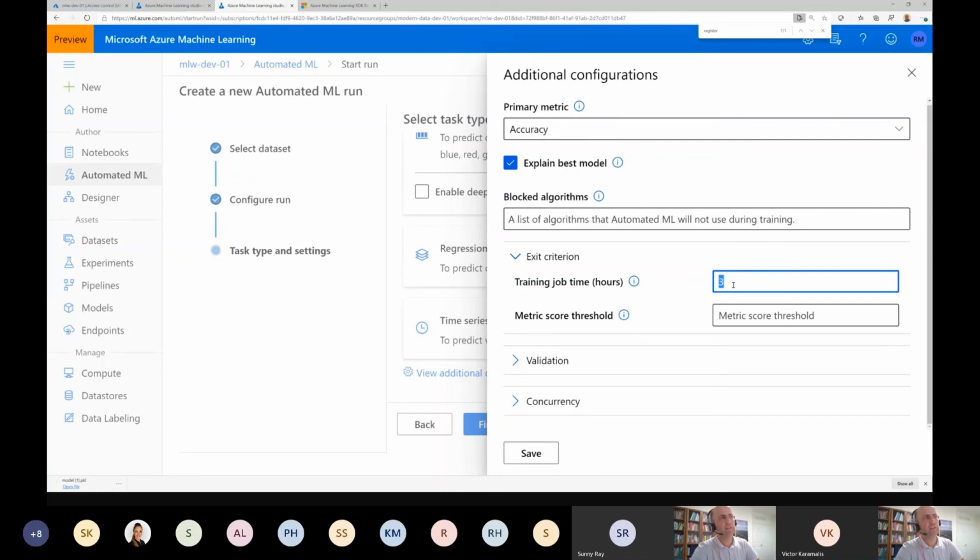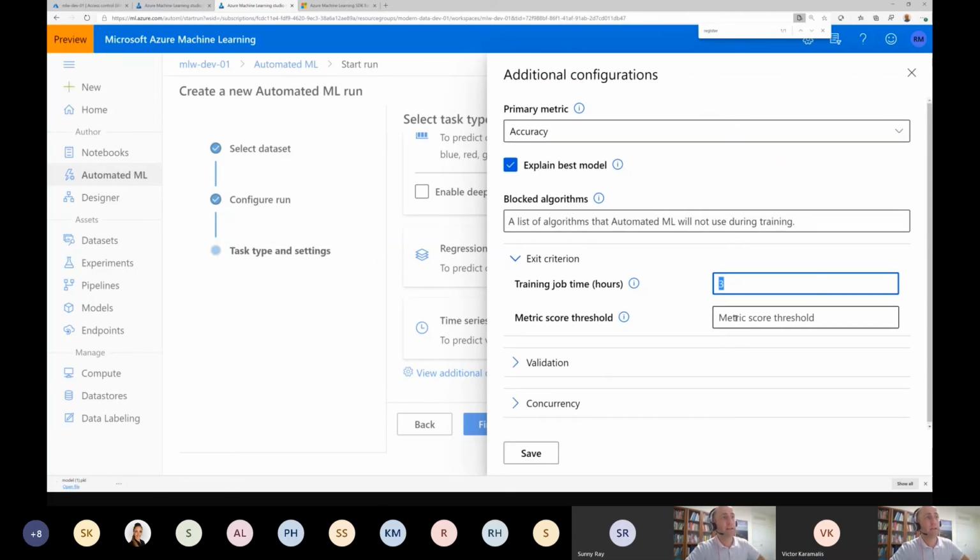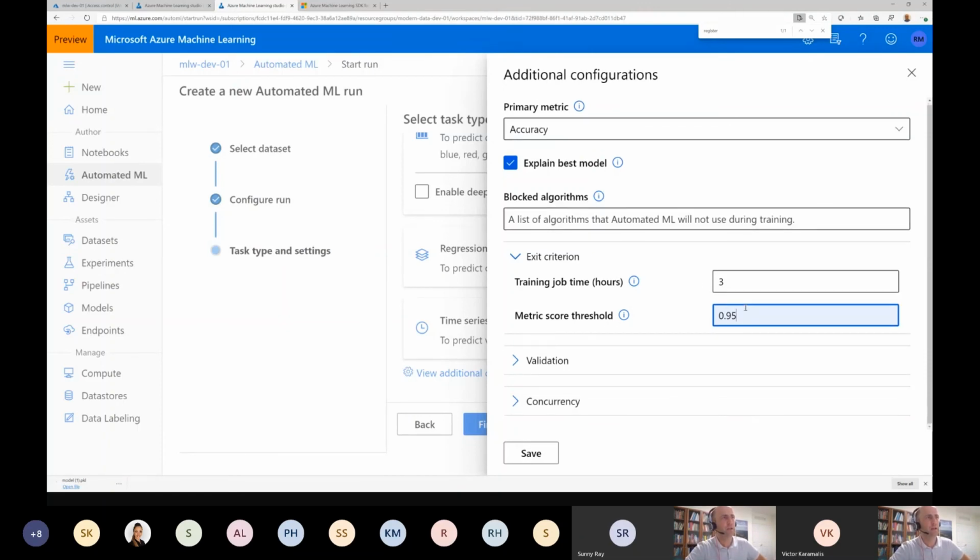Okay, I'll give it 3 hours, in that 4-node cluster with 128 gigs of RAM, do the math, that's it. But you could also say, look, if you reach 95% accuracy, stop. I don't want to waste money trying to find something better than 95, right? So this could help you optimize your compute time.